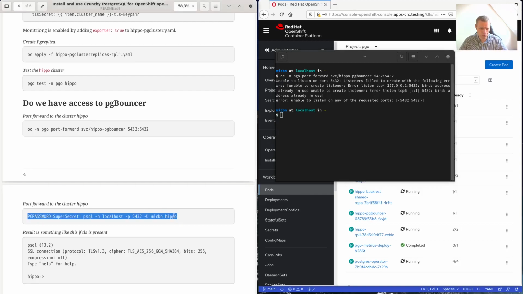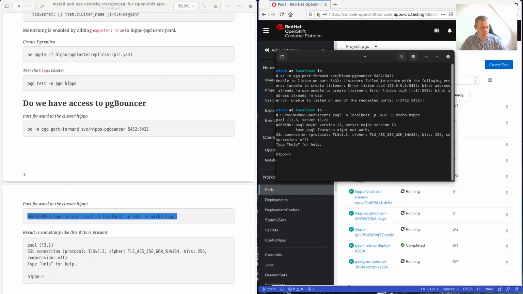And we didn't do a copy paste. We tried to do the port forwarding one more time. Copy paste. Yes, this one. And well, it says we have access to the cluster via the Pg bouncer, and we're using TLS, and my client is a lower version than the server, so nothing to worry about.